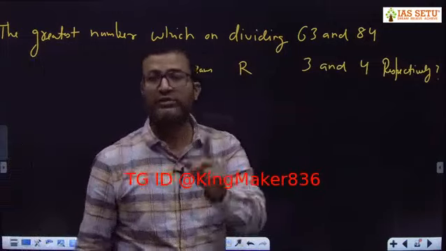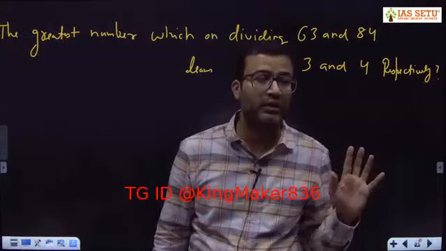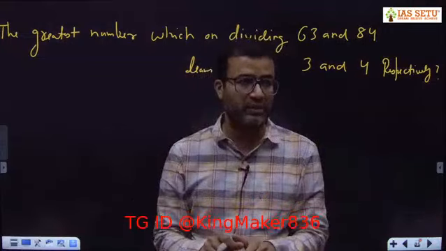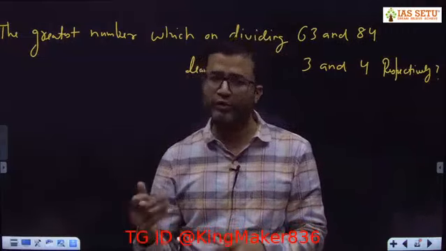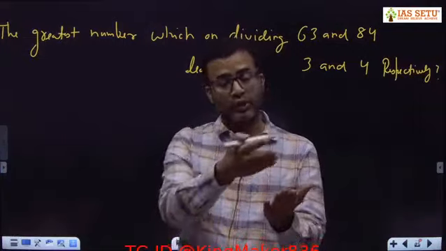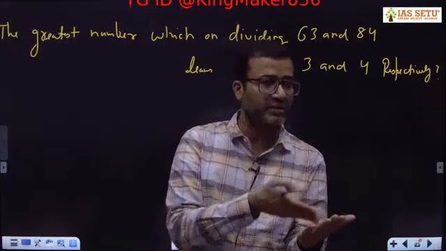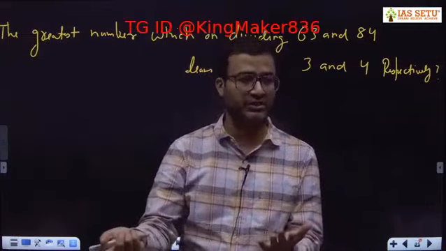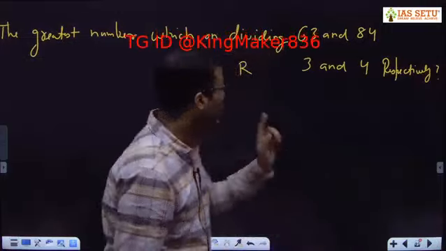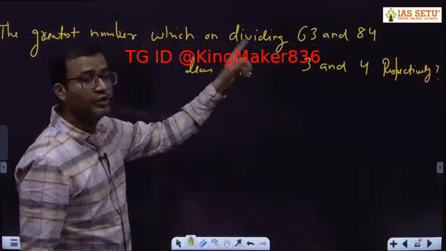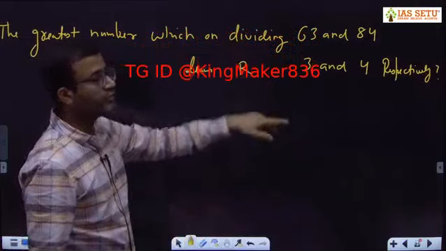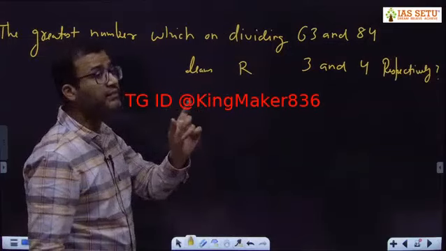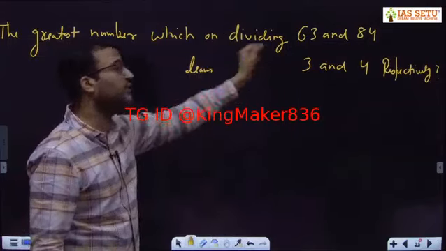Even in LCM also we have discussed question where is remainder. So that's why I ask you, your homework is take A4 size paper, especially category 1 and category 2. Category 3 को तो clear हो जाती है चीजें. So on left hand side write type 5, type 6, type 7 of LCM. Right side write type 5 and type 6 of HCF. See what is the difference. Question कह रहा है the greatest number which on dividing 63, which on dividing 84. So we have to divide 63. So 63 is number, not divisor. LCM question में divisor होते हैं.